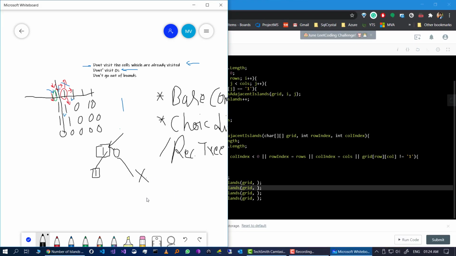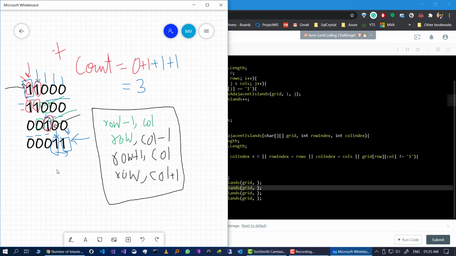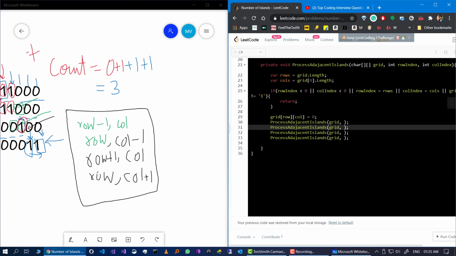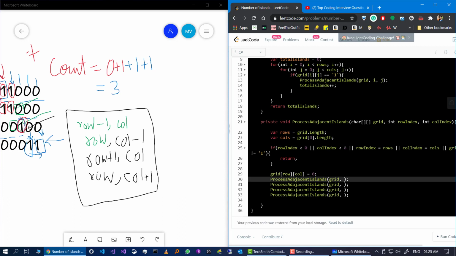So if I put it here, it's like a copy paste which we have to do now. So it is row -1 and column, then row and column -1, then row +1 and the same column, and the same row with column +1.